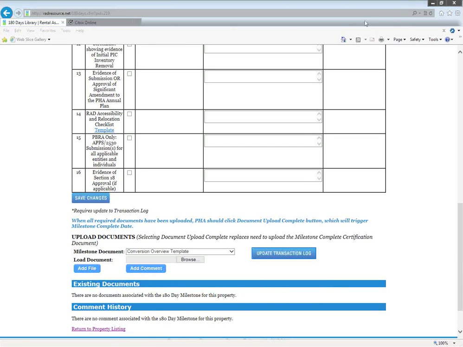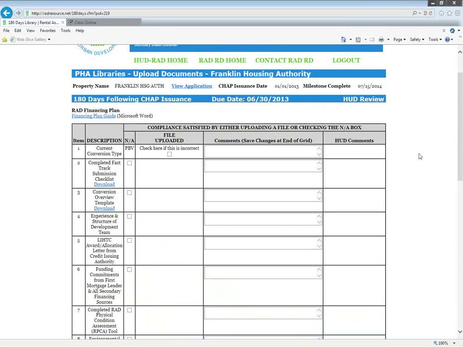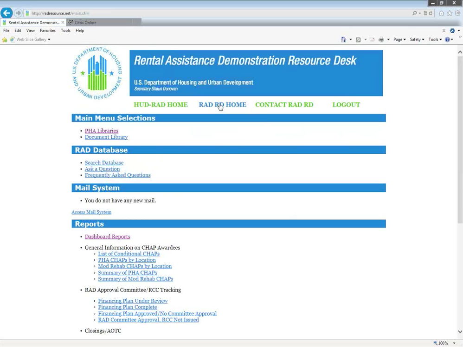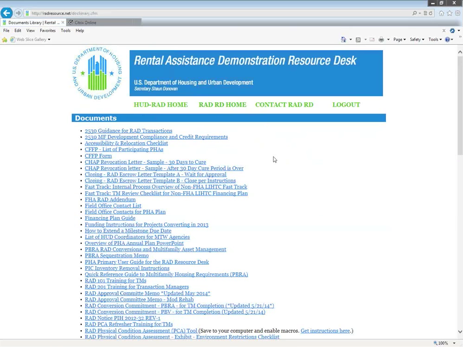And so then I just wanted to do a quick reminder of where you can find the TM review checklist and the process overview. So Robert, if you go into the document library, you'll see the Fast Track. There's an internal process overview document.